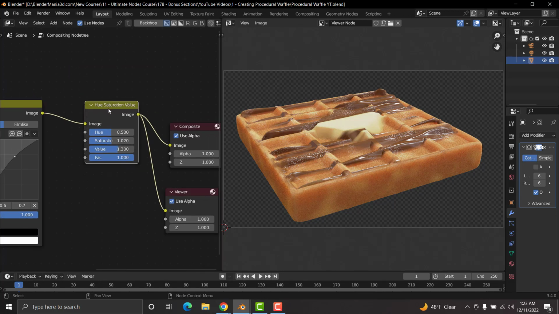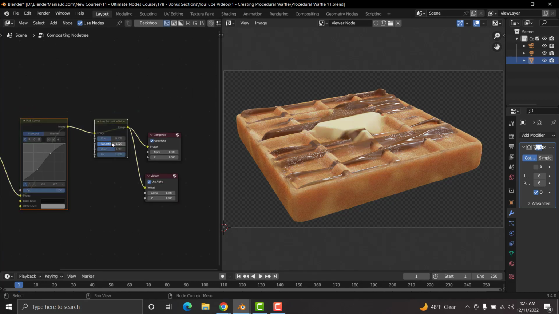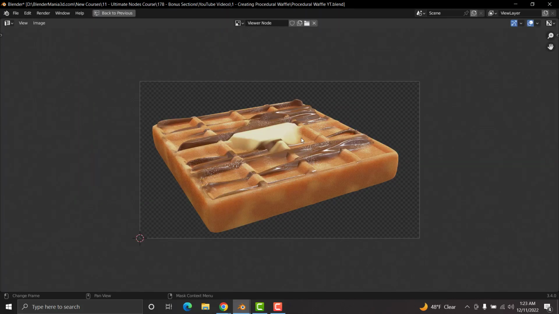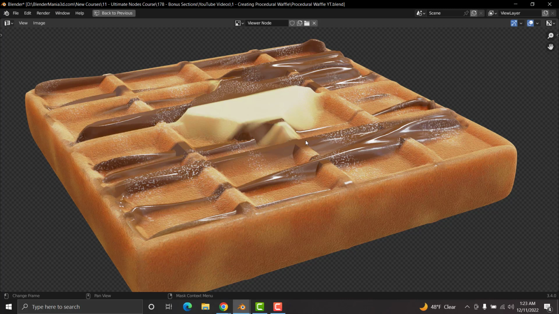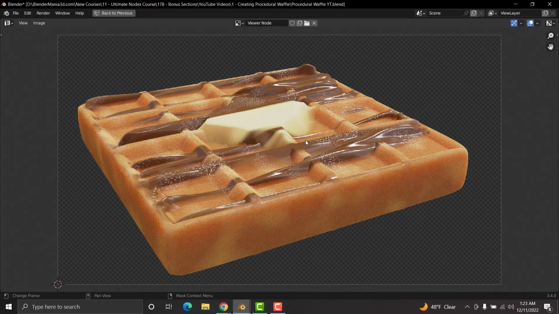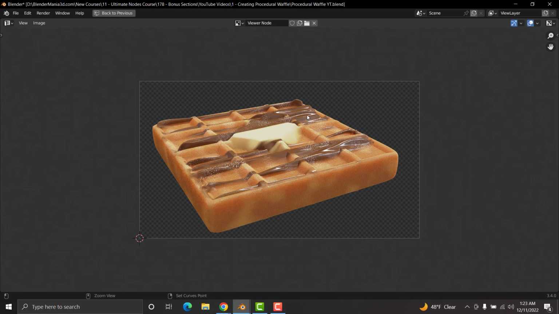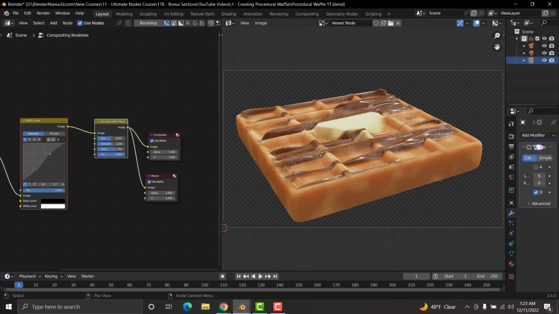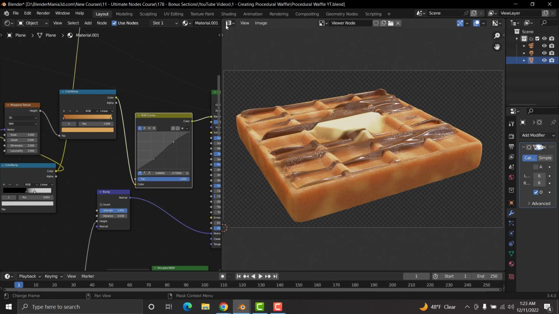So now if I select this and hit the M key, this was before and after. If I select both, M key, before, after. And you can see it just gives it a much richer look to it, and it looks really, really nice. All right, look at that. That looks awesome.